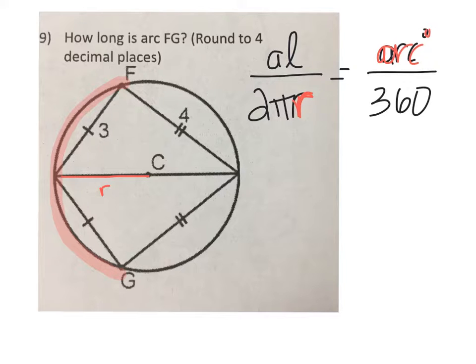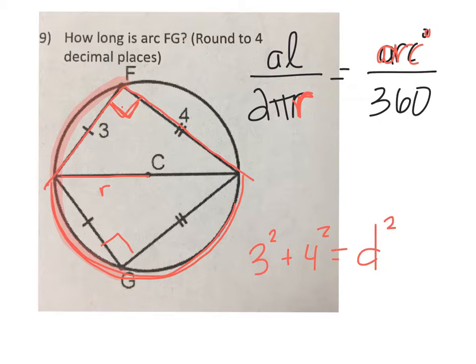Okay. One thing that we need to know is if you have a triangle that has a diameter as one of its sides, then that angle is going to be a right angle. Okay, so we have an intercepted arc down here of 180 degrees. So that's an inscribed angle, which happens to be 90 degrees. So both of these triangles are 90-degree triangles, which means I can use Pythagoras to figure out what the hypotenuse is. And in this case, I'm calling it D because the hypotenuse is the diameter of this circle.